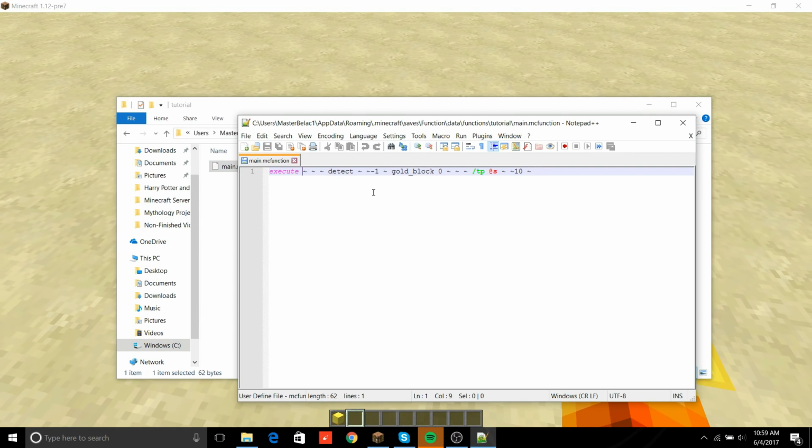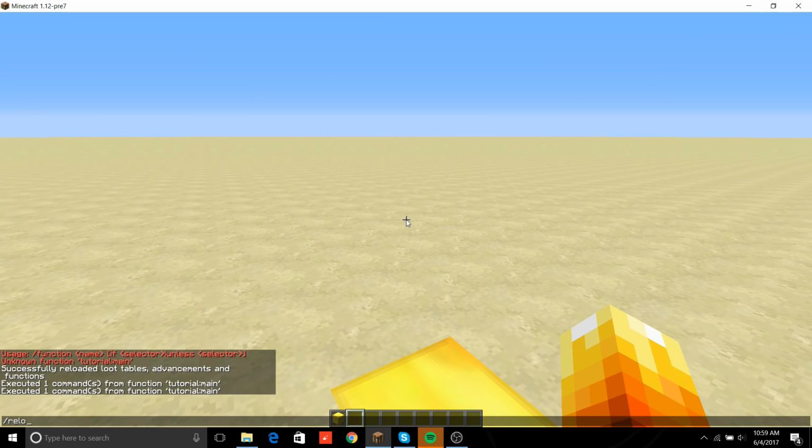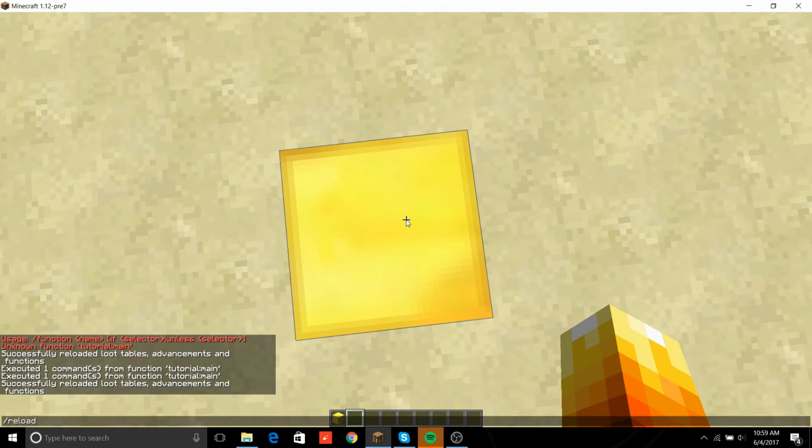Here we go. We need to execute at A. Yeah. And then now file, save. And so I just made an edit. So now what I need to do is /reload. And now I can run that command again.